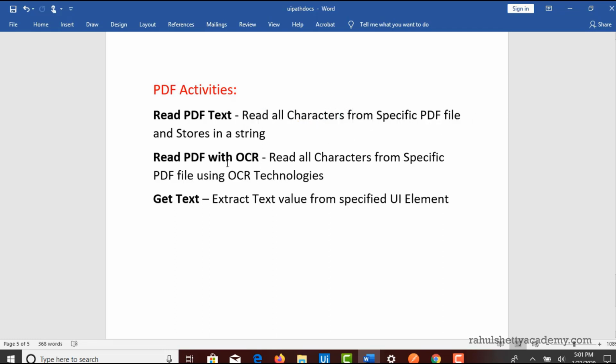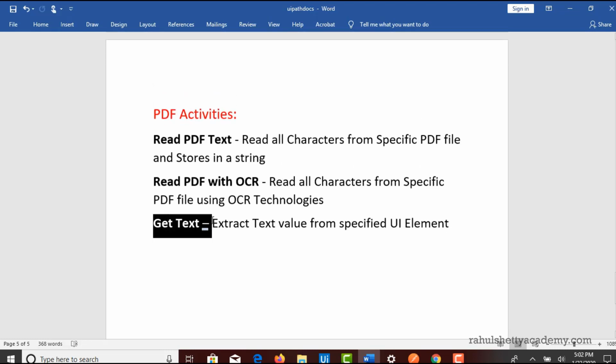The next activity is Read PDF with OCR. You have a PDF, but it's a scanned image. There are two types of documents you generally see with PDF: one is the original PDF document, and another also looks like a PDF, but it is an image. You generally scan an image through your mobile and then convert that into PDF. Those kinds of PDFs do not belong to the native PDF family, and they are a complete image. So to extract the content from those image-based PDF documents, we use the Read PDF with OCR activity.